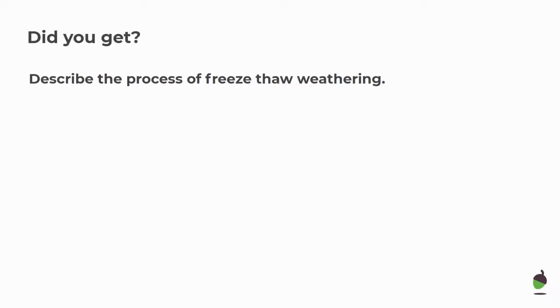Right, let's have a look at this piece of work. How did you get on? We had to describe the process of freeze-thaw weathering. I asked you to think about sequence, so I'd like you to highlight in your writing the connectives that show sequence. First of all, water enters the cracks in rock. Give yourself a big tick, that's 1 mark.